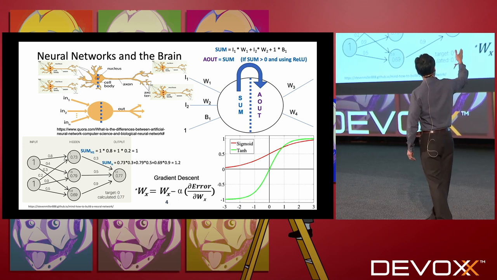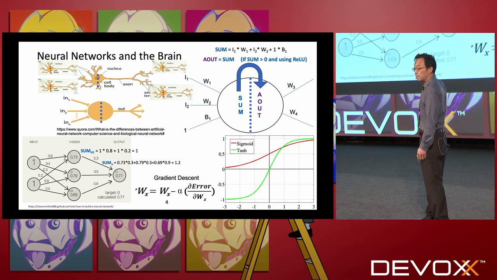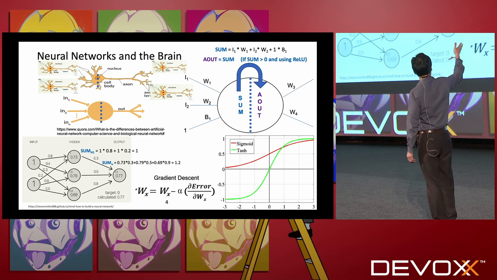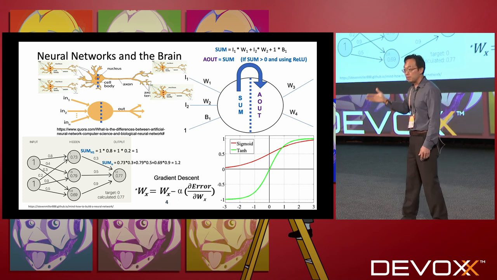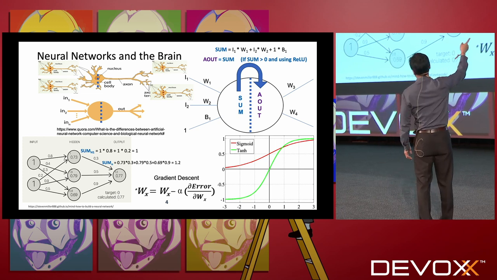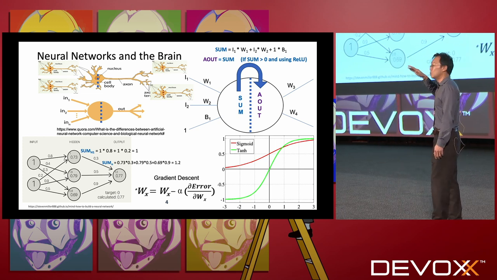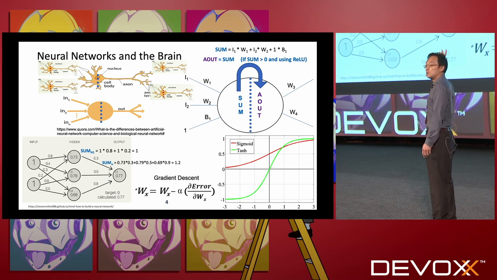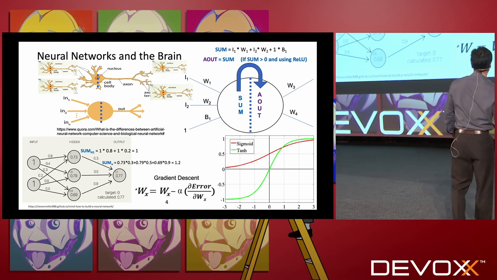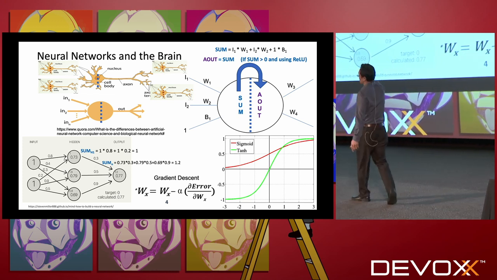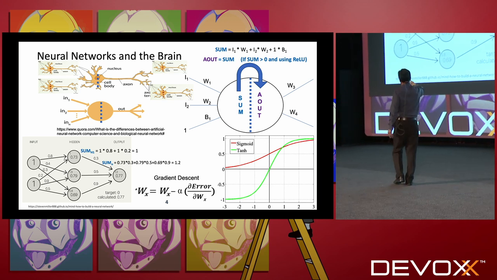So what we do is we pass that output of the sum to the input of an activation function, and then that becomes our input to the next layer. So you see the W3 and W4? Those are what A out is multiplied with when you're trying to sum up for the next layer. I wish I had a laser pointer here, but let's take a look at this example on the left, to kind of tie it together real quick.